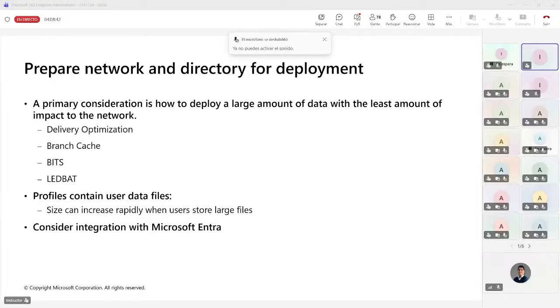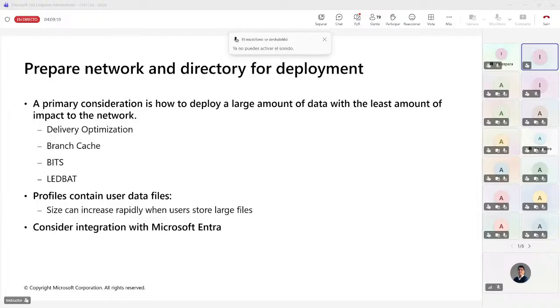Okay? Something to note is that when it comes to transferring data, you've got profiles, right? And users' profiles sometimes can be quite extensive. There are what are known as your known folders, right? So you've got those known folders: desktop, downloads, videos, photos, and stuff like that.